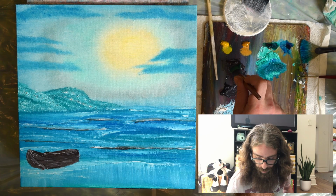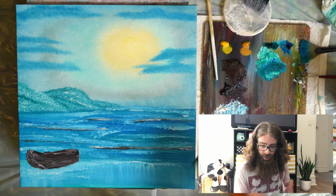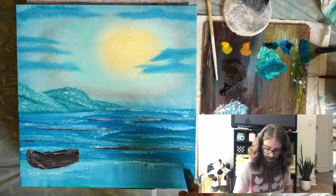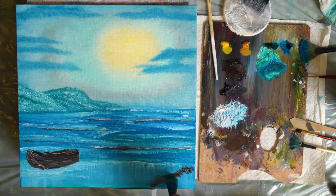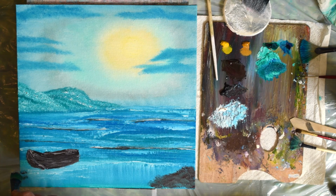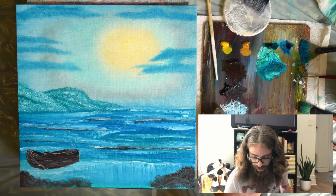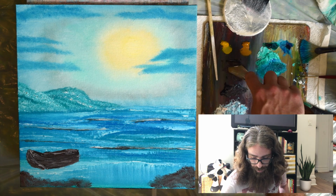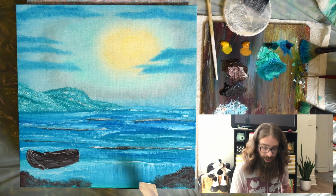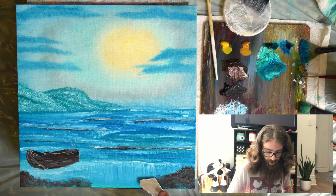I'm gonna take my brush with some of our brown color. We're gonna push in some of the indications of weeds and stuff that are happening here. Bob's gonna mix some titanium white into this brown that we've got. He's gonna lay in some sand, make a little beachy area. He just goes.